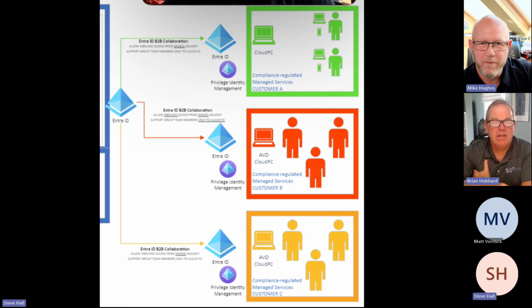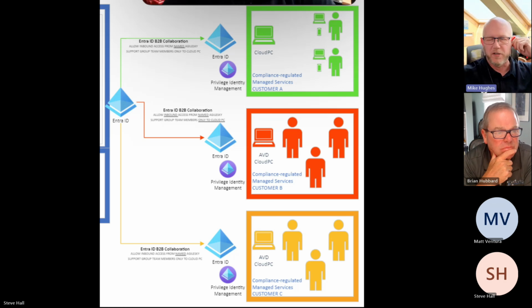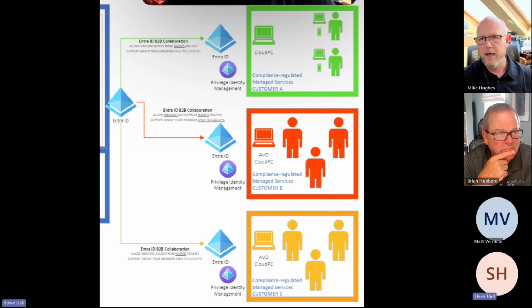I understand what you're doing. We actually have been doing essentially the same thing, where we just get an Entra ID P2 license for the customer's P2 environment, and that's all you need. And then they give us a cloud PC, and we just jump into it, and that way the cloud PC is licensed, and we're good to go.